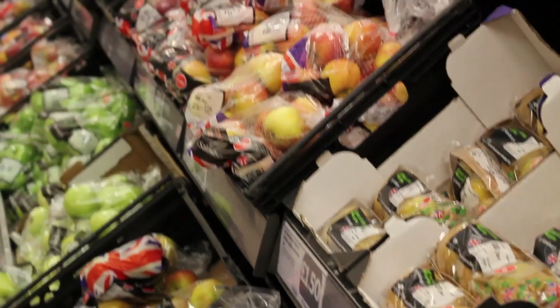Then also, stay to the edges of the supermarket, okay? So if we look round, we've got all the veg, all the meat, and then we've got sort of dairy, milk and stuff like that, cheese. If you just stay in there and then go to your till, you're going to miss out any of the sort of temptation foods and anything that's been pre-prepared, so stay fresh.